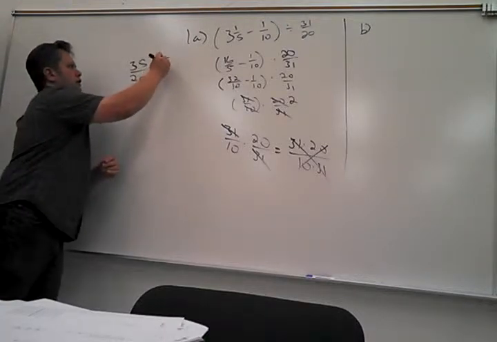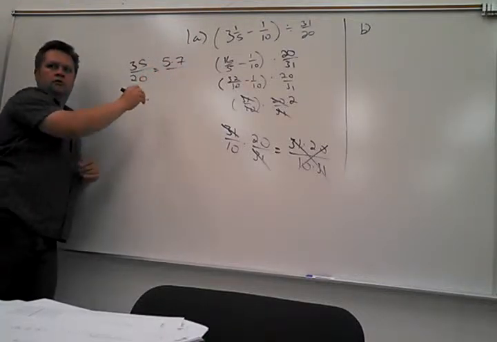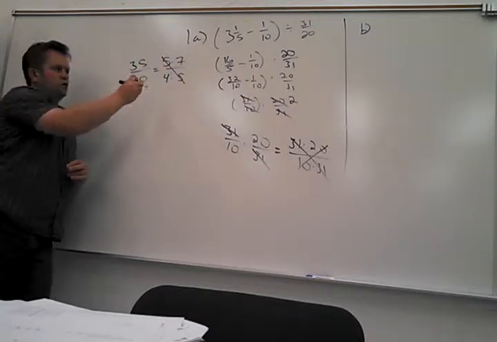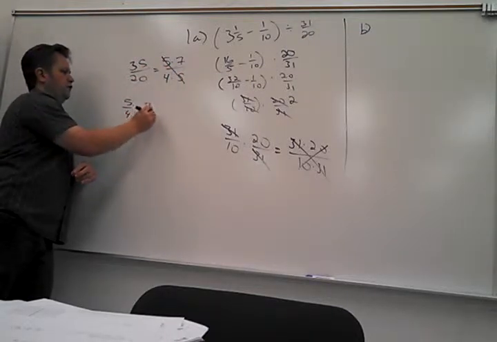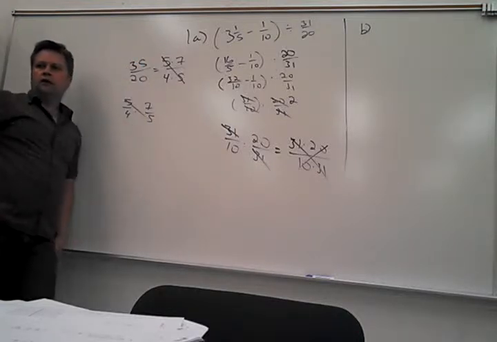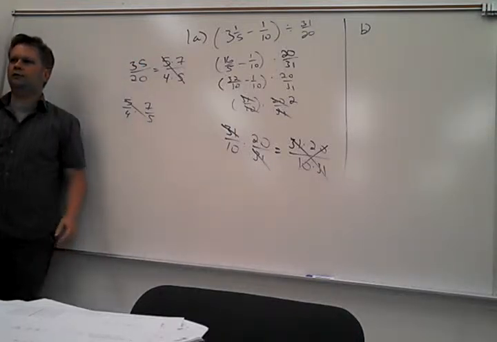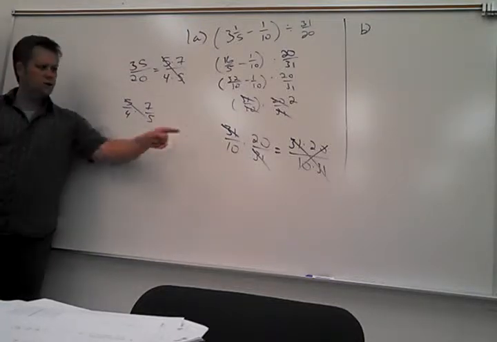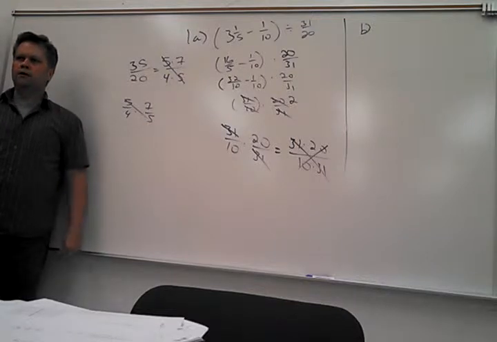Yeah, because 35 is 5 times 7. 20 is 4 times 5. Don't the 5s go away? So if I had 5 fourths times 7 fifths, I'm not going to make it look like that. It's already broken up for me. I can already see the common things that would want to go away. So why would I put them together and then tear them apart again? That's crazy. Just kill what's common already.